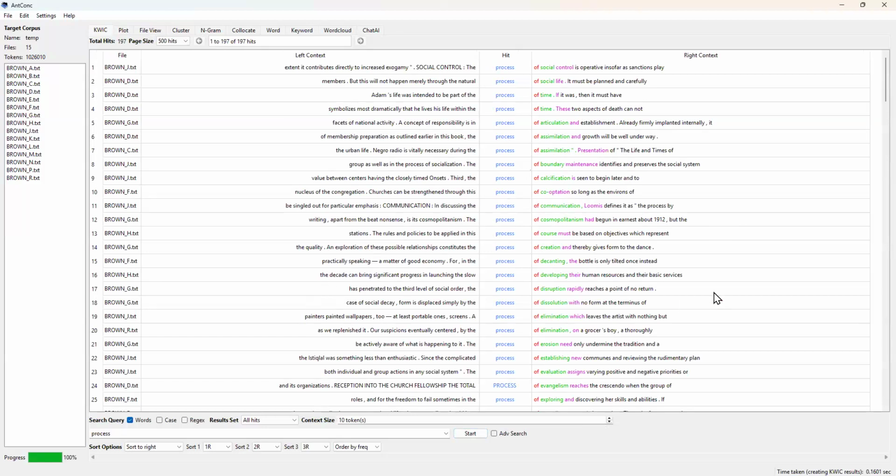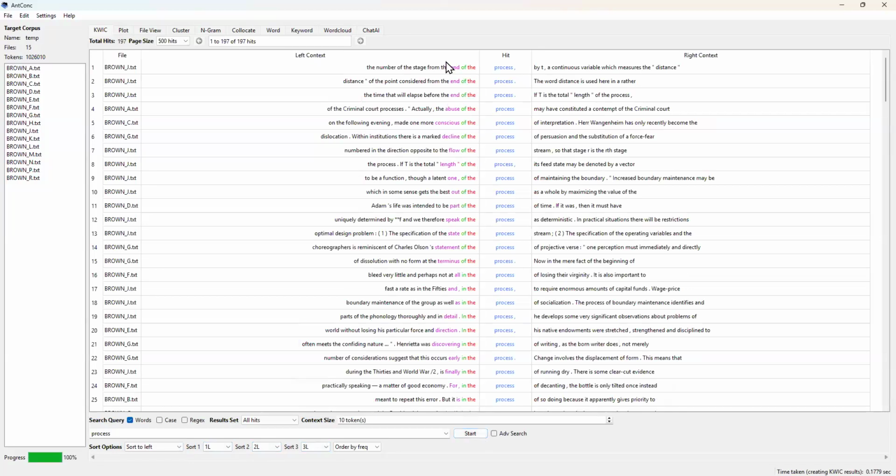And you can change this through your sort options. So if it says sort to the right, that's what we got. Everything to the right of process up to sort 1 to the right, sort 2 to the right, sort 3 to the right. If I want to do to the left, I can do to the left, redo the search, and there is to the left. So it sort of highlights that.